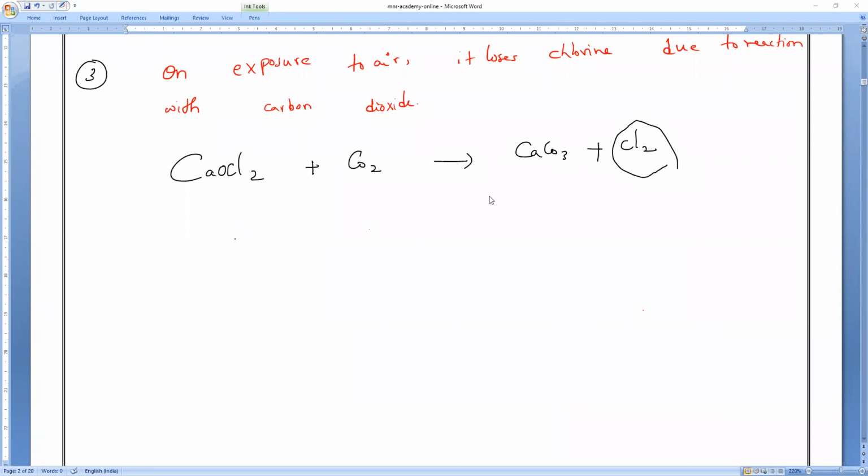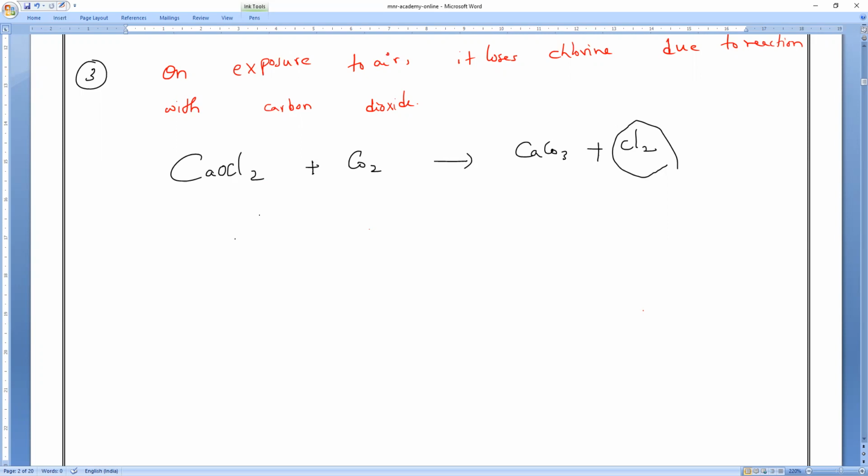One equation without byproduct. Second equation with chlorine as a byproduct. Third equation, water as a byproduct. Simply we can say, they may ask you another question like that: write an equation of formation of calcium carbonate where chlorine gas is also evolved. Then you must write this one. Do you understand, everybody? Yes, sir. That is one.